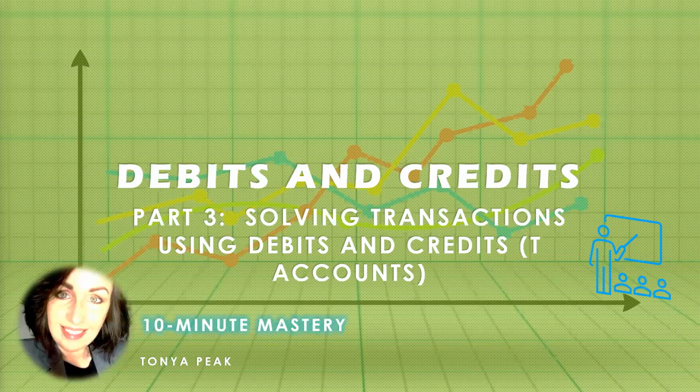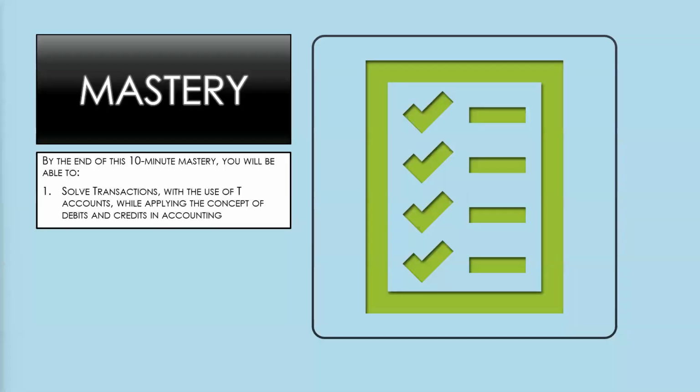This session will cover debits and credits. This is part 3, solving transactions using debits and credits with T accounts. By the end of this 10-minute mastery, you will be able to solve transactions with the use of T accounts while applying the concept of debits and credits in accounting.